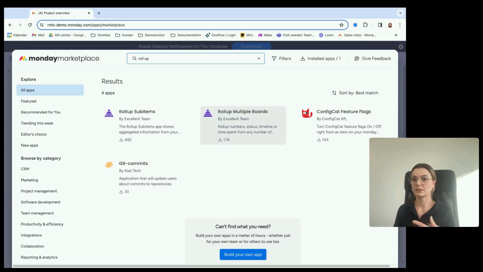I already installed it here, but you can set whether it's going to work on multiple workspaces or only a specific workspace. And you need to confirm some of the things that the application should be able to do in your account. There is a lot of documentation on the website that you can take a look at as well if you want to learn more.